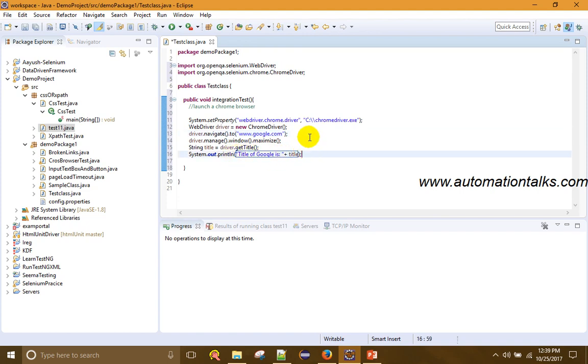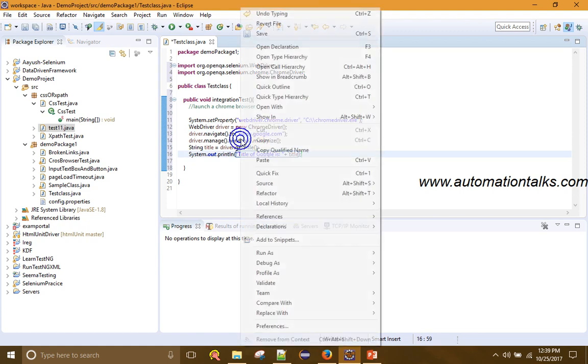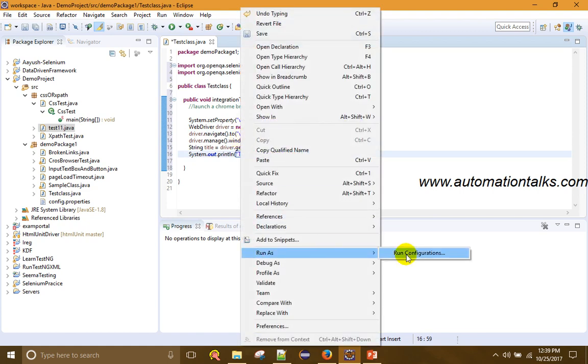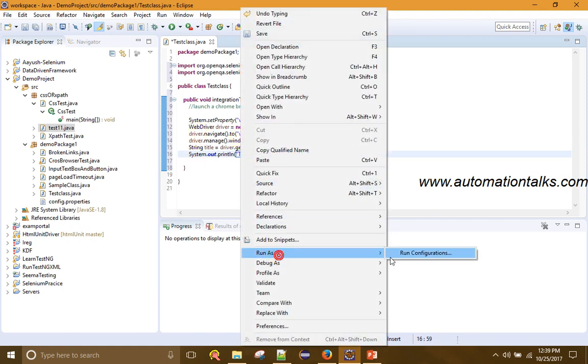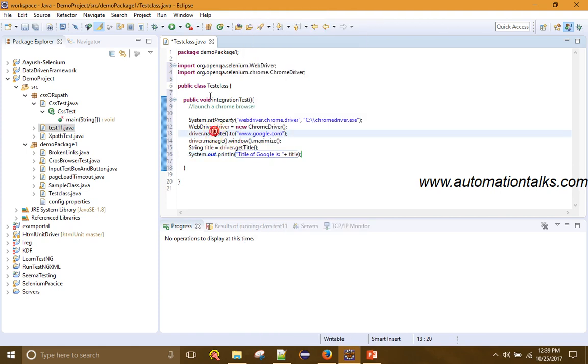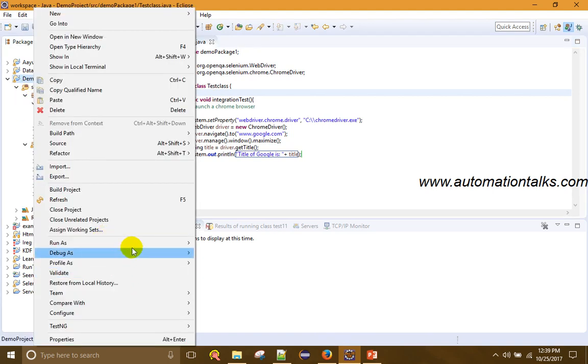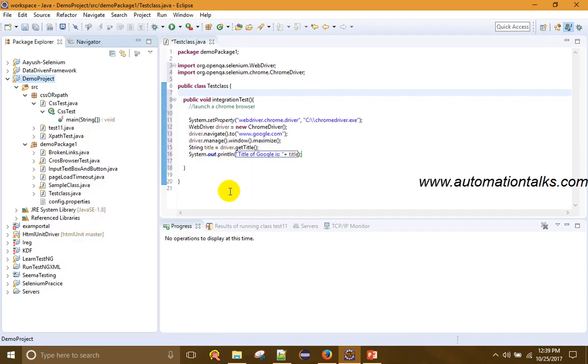Let us say this is one of my test cases, but in Java we cannot run this without a main method. See, since main method is not there, we cannot run it, but TestNG helps us to run any method as a test case, right? For that purpose, you need to install TestNG, or you need to add a TestNG jar.